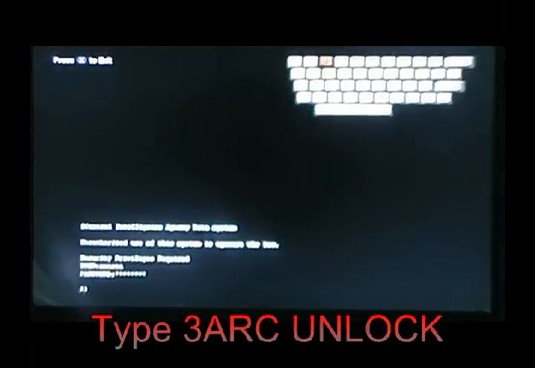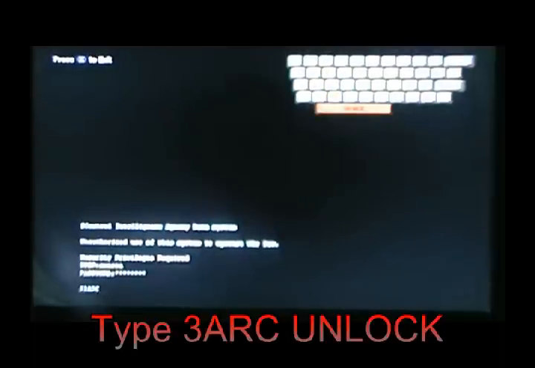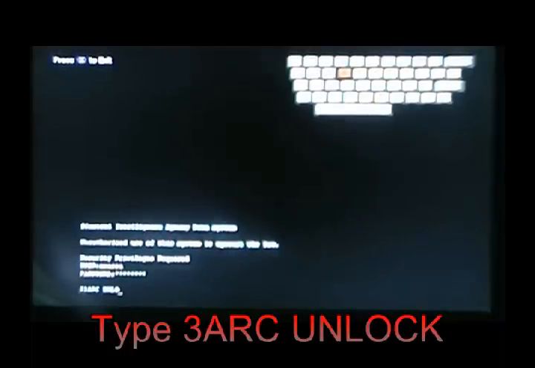Type in 3ARC unlock. And then hit enter. You should see cheat enabled at the bottom. And it should give you the 5 map.